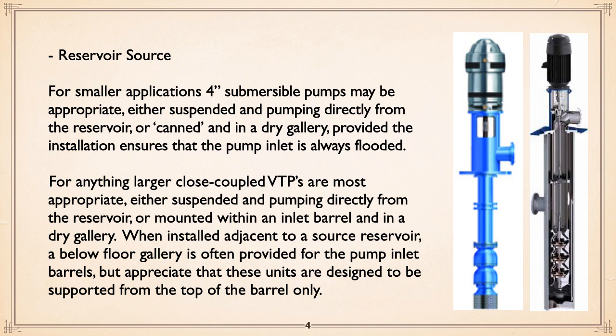Now, anything larger, close coupled vertical turbines are most appropriate, either suspended and pumping directly from the reservoir or mounted within an adjacent inlet barrel in a dry gallery. When that's done, a below floor dry gallery is provided for the pump inlet barrels, but appreciate these units are designed to be supported from the top of the barrel only.